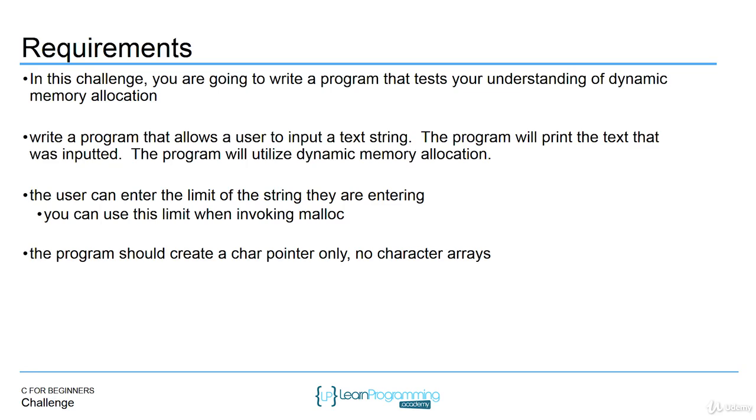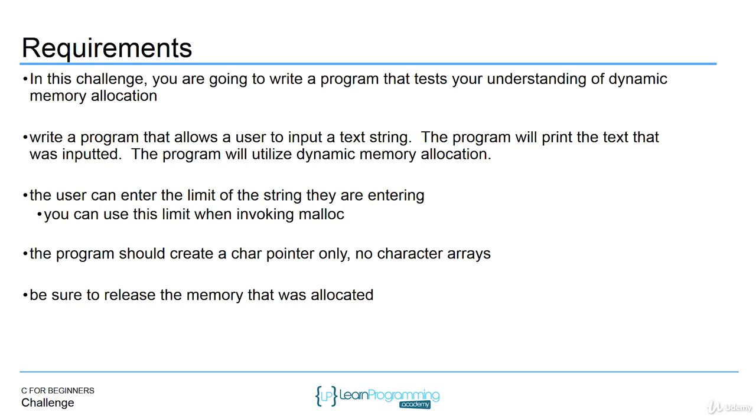So again, ask the user to enter a number for the number of bytes you want to allocate for the string. Then ask the user to enter the string in. And you have to correctly allocate memory and then pass that character pointer into fscanf or gets. And then basically just display the text that was entered.